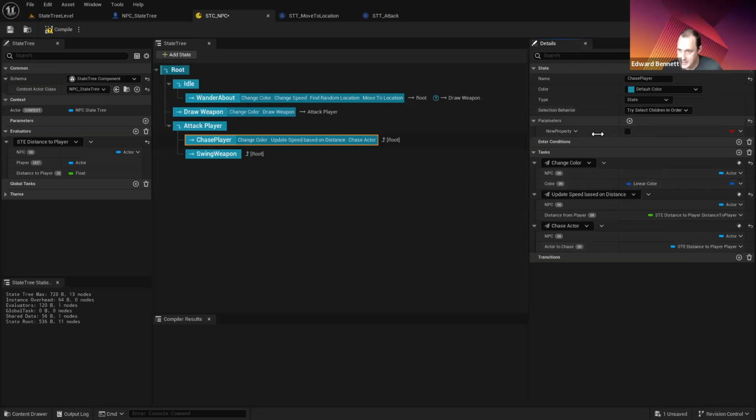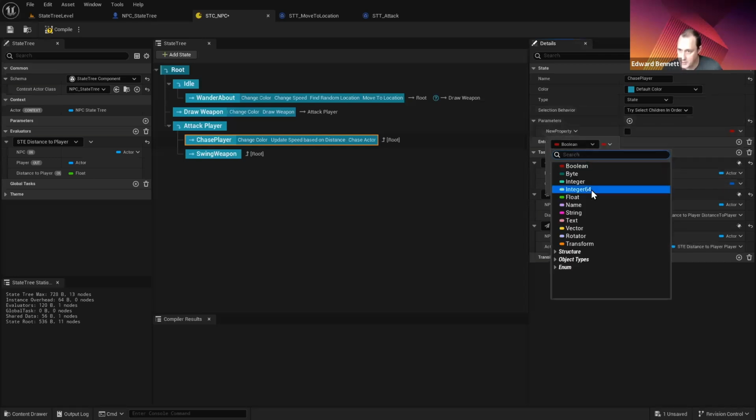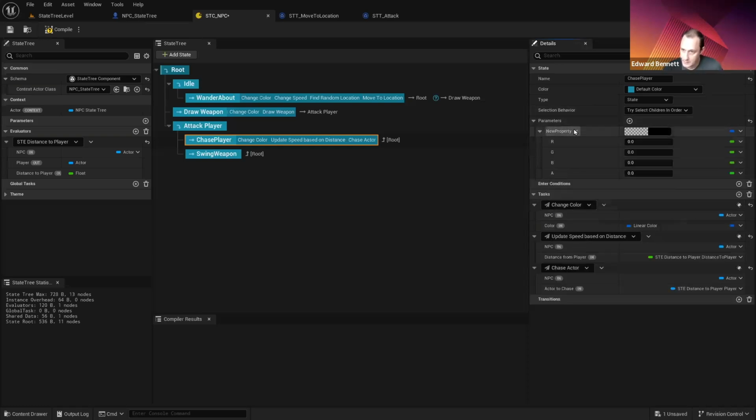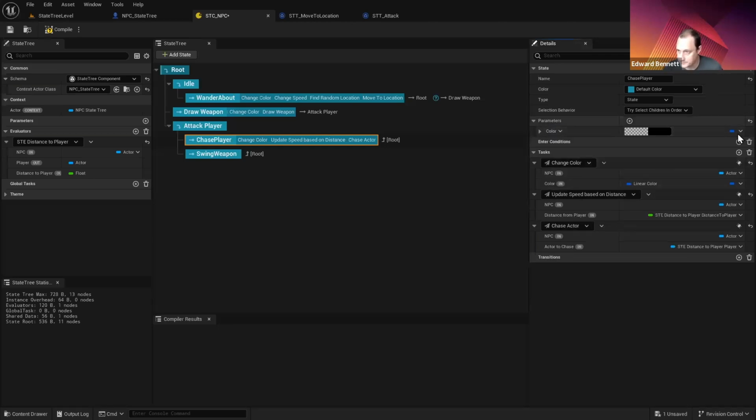And finally, I need another color. So I will change this to linear color and rename it to color, and I'm going to set this as the color.